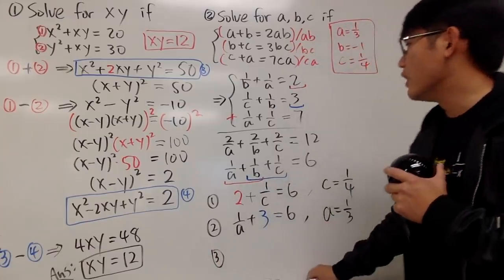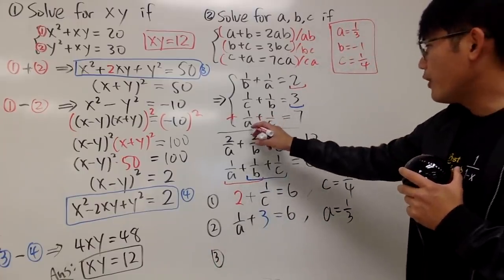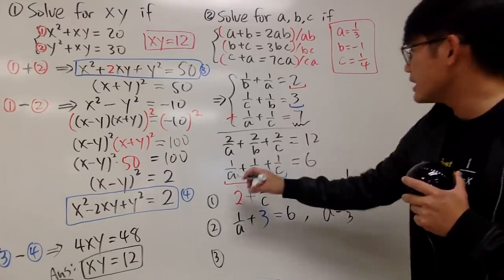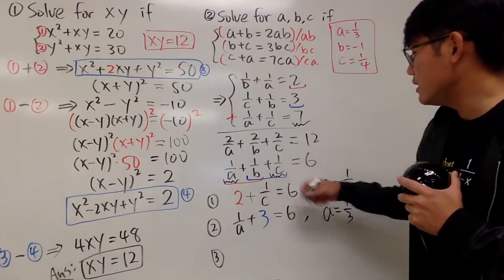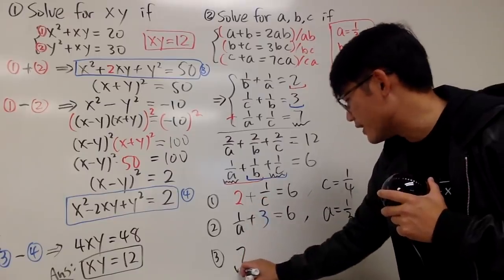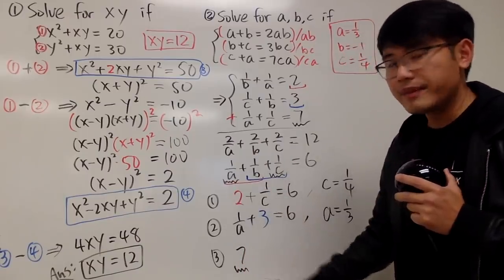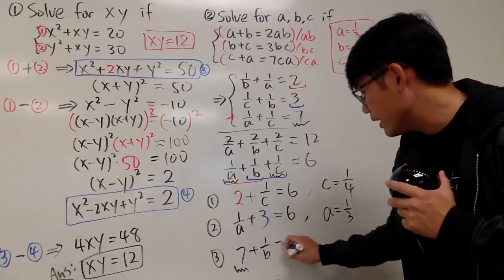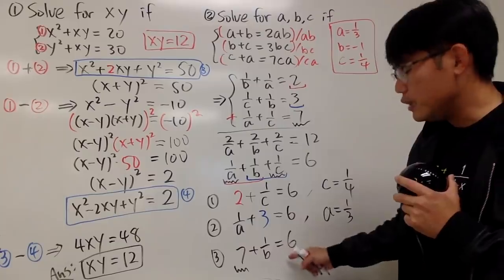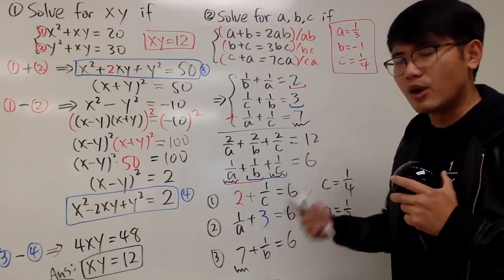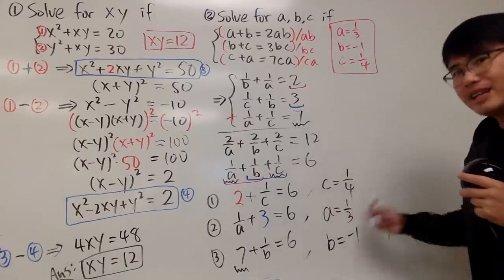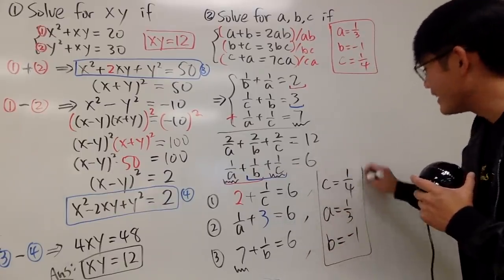And lastly, let's find out what b is. Of course, 1 over a plus 1 over c equals 7, and we see that 1 over a plus 1 over c equals 7. So with that said, I will just put this down. 7. This is a 7 because of this plus that. And we still have the 1 over b, and this is equal to 6. Minus 7 on both sides, 1 over b is equal to negative 1. Take the reciprocal. We still end up with negative 1. Therefore, b is equal to negative 1. And congratulations, we have our answers right here.